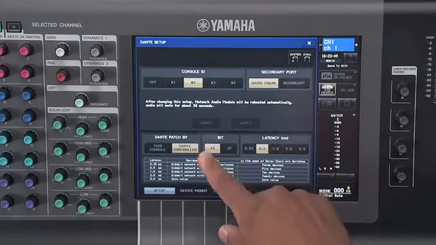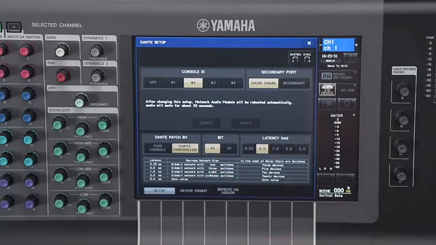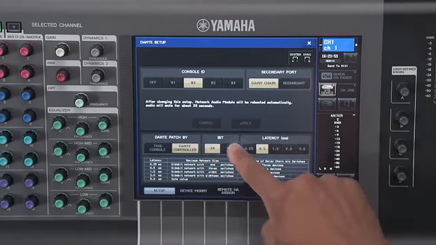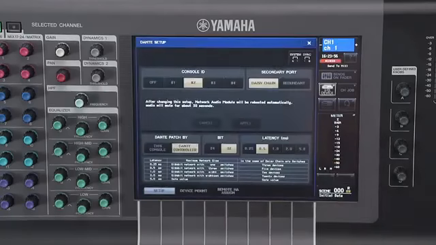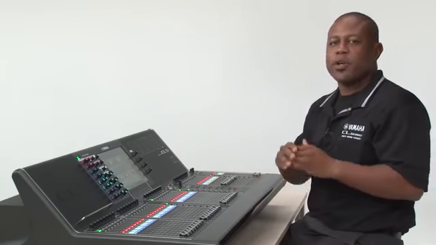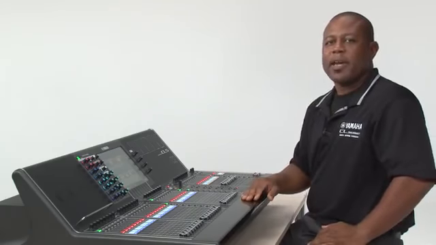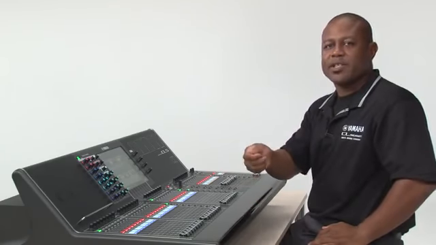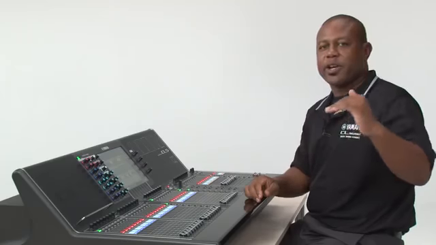Next, I'm going to change the bit depth. The bit depth will be changed from 24-bit to 32. When changing the bit depth to 32-bit, that gives us more dynamic range on the network to make sure that as we adjust gain compensation, we don't have any areas where it goes below the minimum.